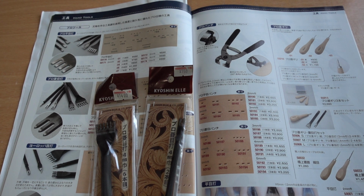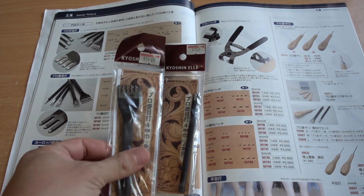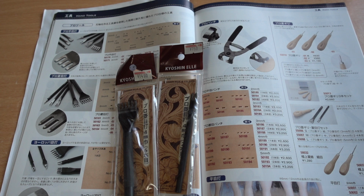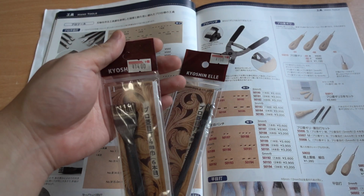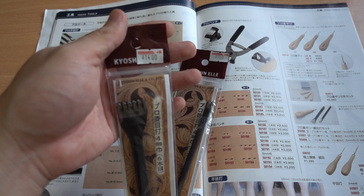Today I want to show you how to make a good stitching with affordable tools. This is Kyushinel pricking irons. I got them when I visited Kyushinel headquarters in Tokyo, Japan. I paid around 2,000 yen. This one is 1,400 yen.